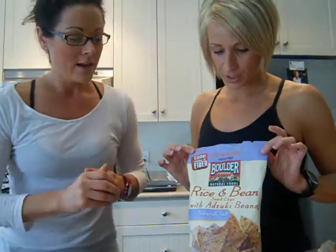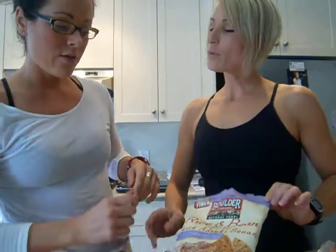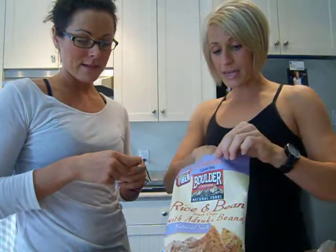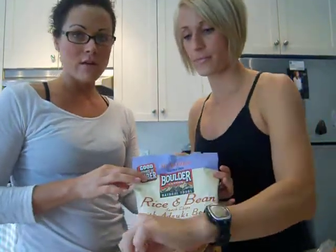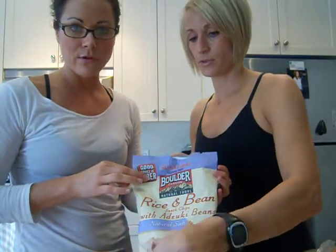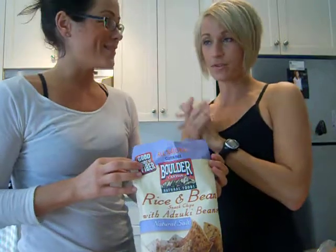And what do you have here? Okay, for the chip. We have rice and bean snack chips. Because what most people will do is just grab tortilla chips and dunk it in, but we want to be healthier. So here are a few options for being healthy — rice and bean. I got this from Nature's Fair, so wherever you are in the world, any health food store should carry them. These are delicious.